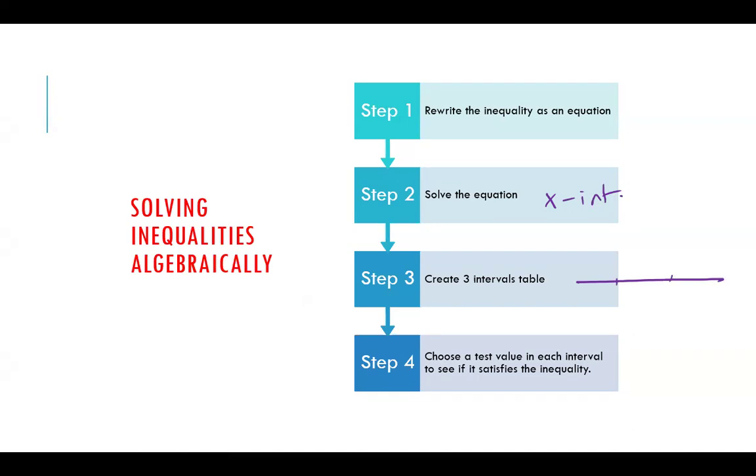All right. You're going to choose test points between those values and see whether they are positive or negative. So with the graph, we can clearly see if it was above or below and say whether our y's are positive or negative. This time we're going to do it completely without a graph.